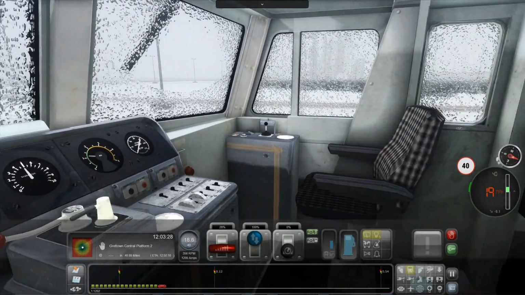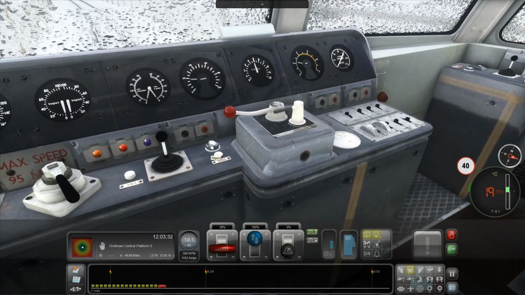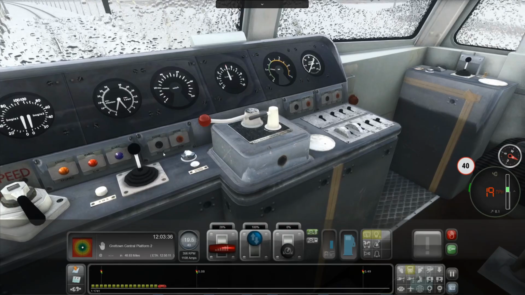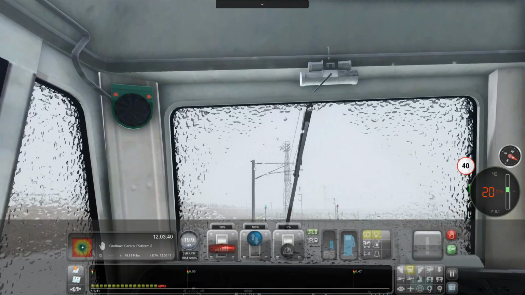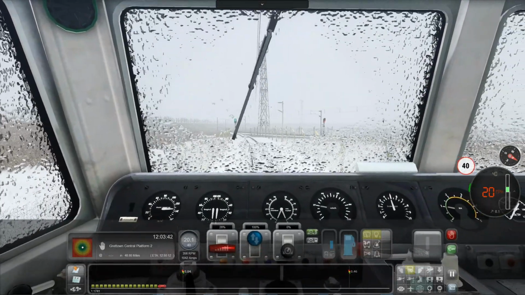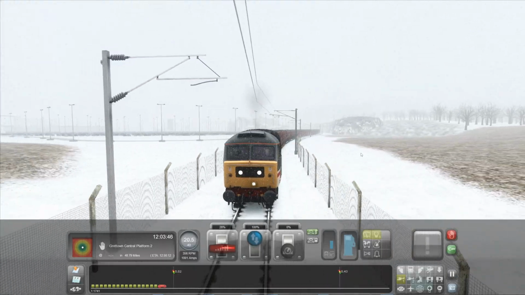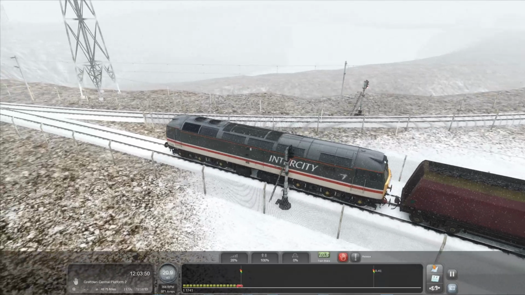Anyway, can we interact with anything in here? I don't think it has a cab light, but the wiper button does work. No, it's not good, is it? At least you can interact with the horn. So I'm using RW Enhancer 2, working pretty well. Not that bad.